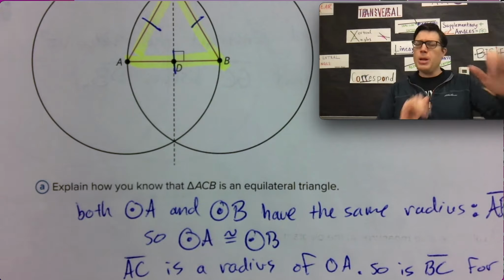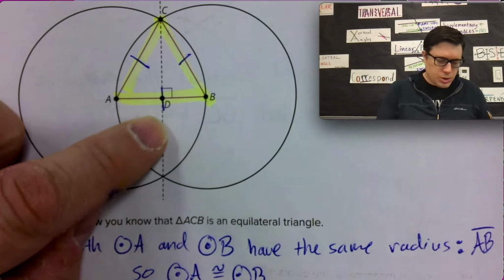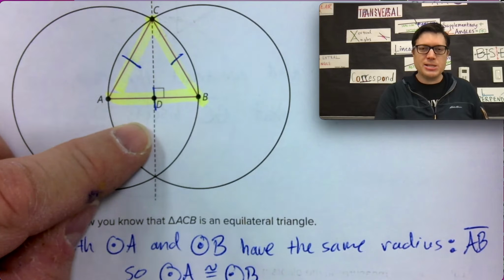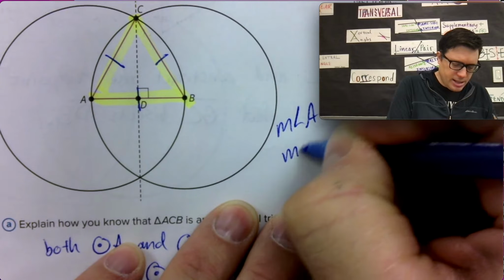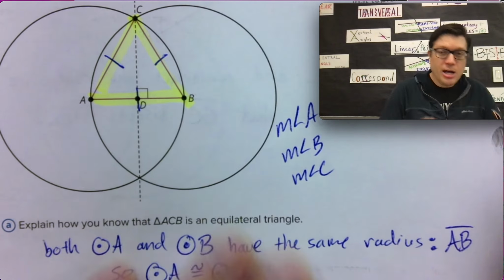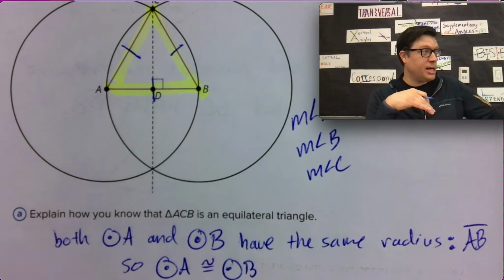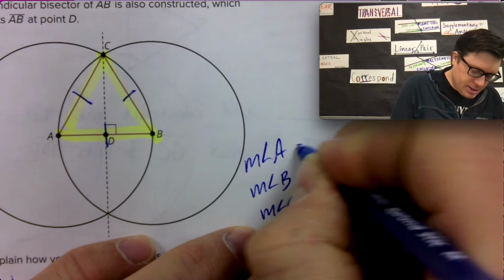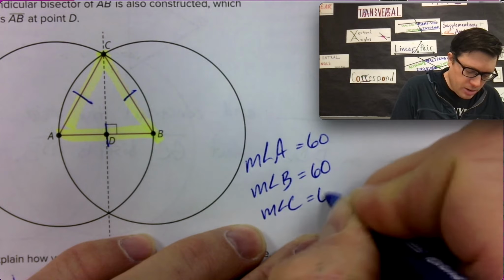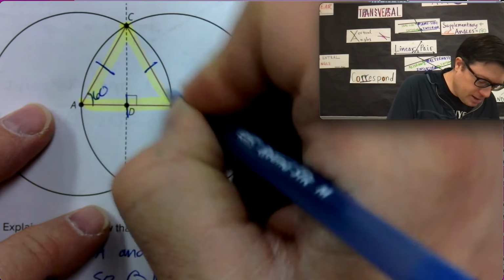Okay, good. Now, if all of the lines are the same length in the triangle, so all of these lines are the same distance, what are the angles? How big is angle A? How big is angle B? How big is angle C? They have to be the same size because the sides are the same. And if the angles are the same size, then it's 180 divided by 3. This is a 60-degree angle. This is a 60-degree angle. This is a 60-degree angle. They're all 60 degrees. So I can pop in a 60 right there, pop in a 60 right there, pop in a 60 right there.